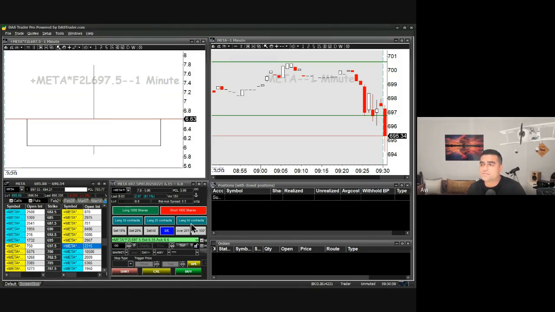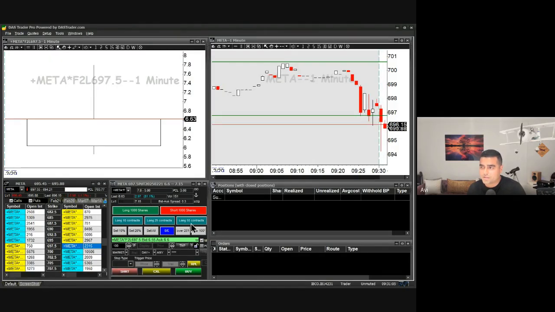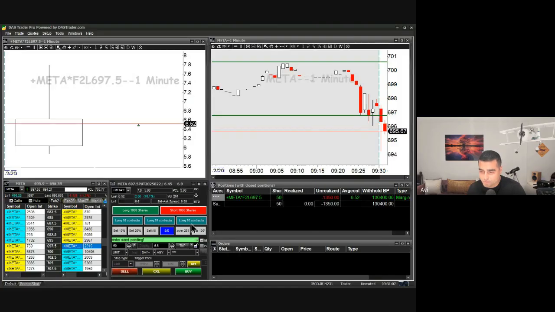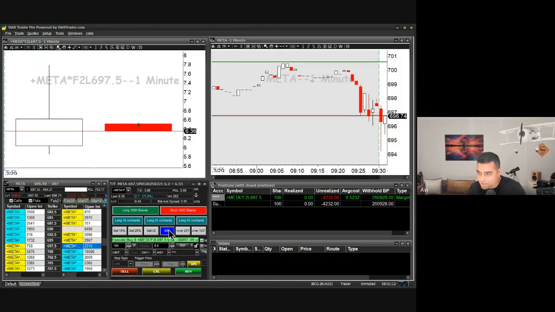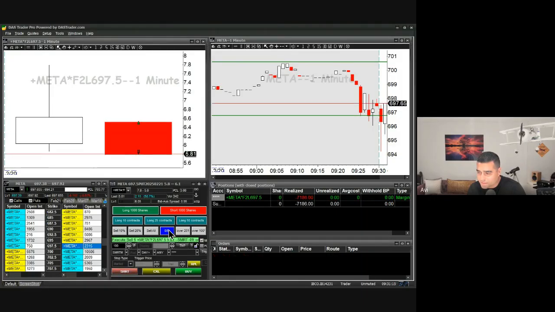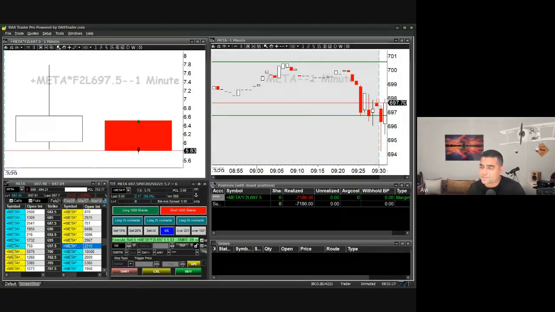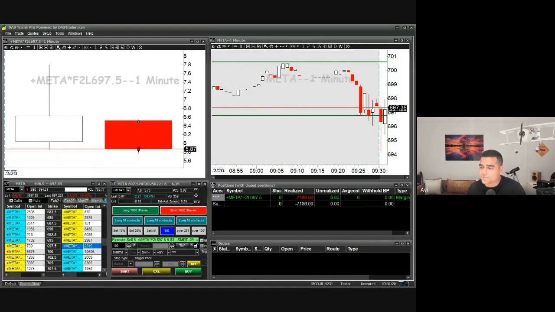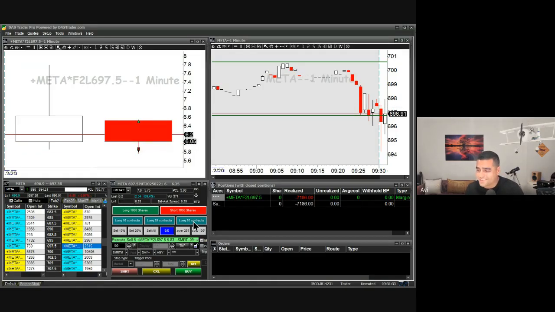Let's see. There it is, pushing up. Ooh, pretty wild. All right. Oops. I'm going short. I went slightly bigger than I planned for, so I will exit quickly if this doesn't want to work. Nope, that doesn't want to work. I'm out of here. Yikes. I put on the wrong position size. But I'll wait for it again. If it goes down again, it could. I'm looking for a retest of a breakdown. This is where these 10-second candles become useful, but you basically have to watch the action.